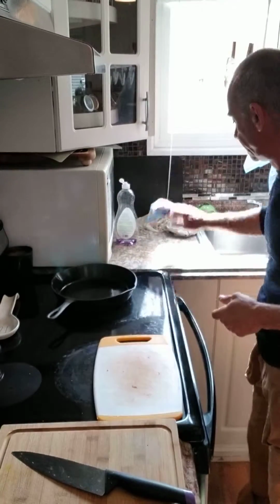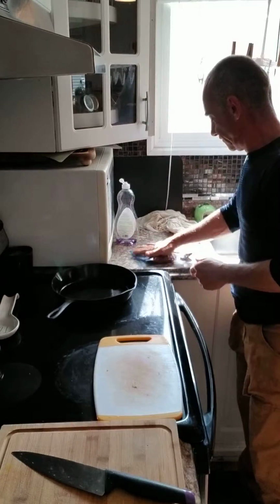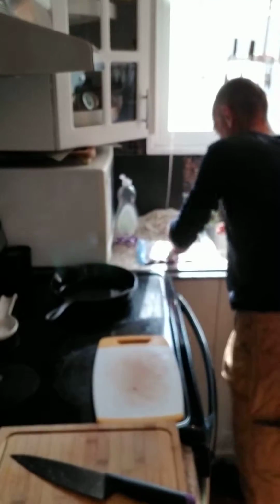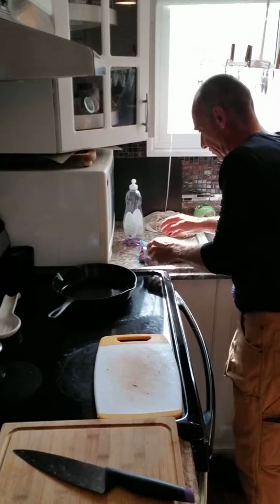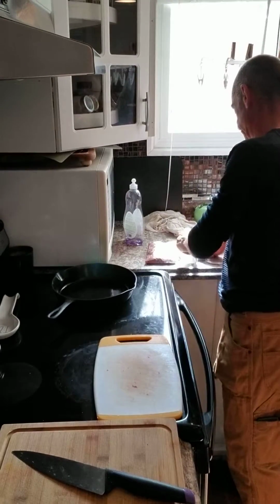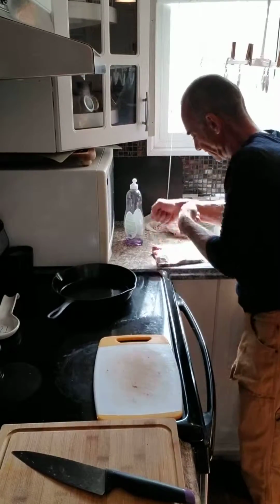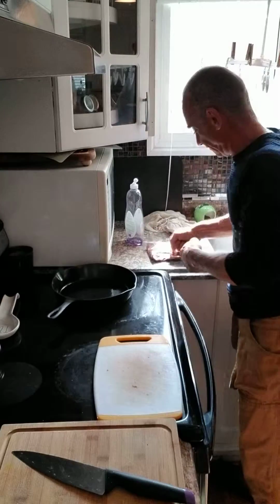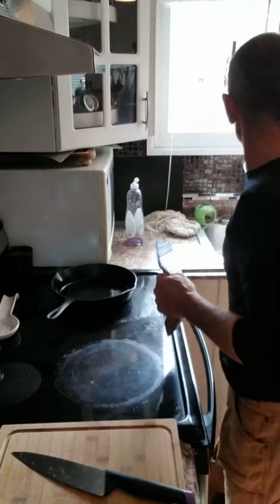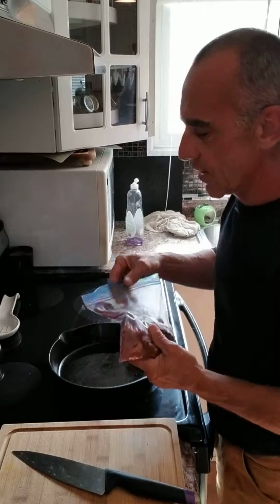Take it over here. Like that. Flatten it out a bit. And pound it. Take it again. Flip it over. And give it a pound. Don't use a meat cleaver. That's why. What's the point?